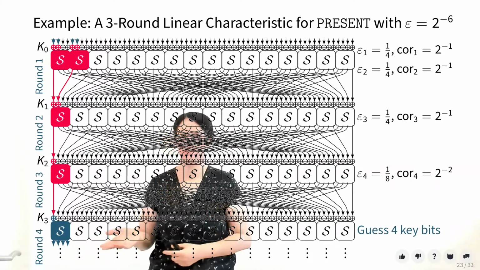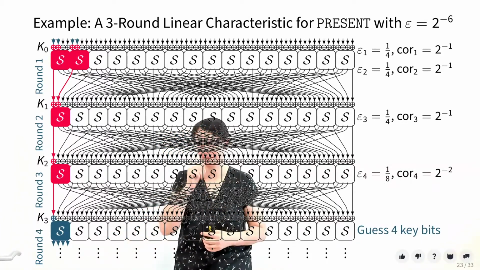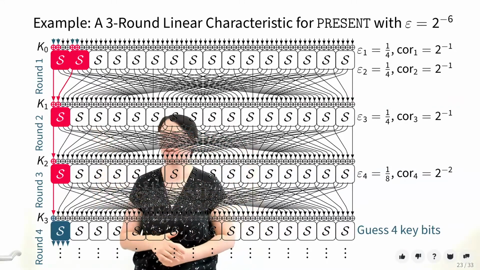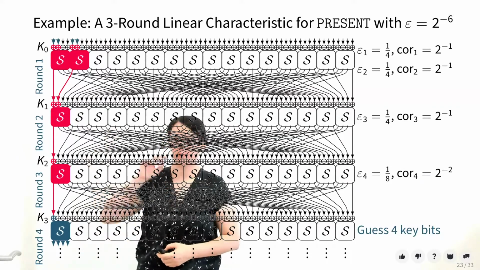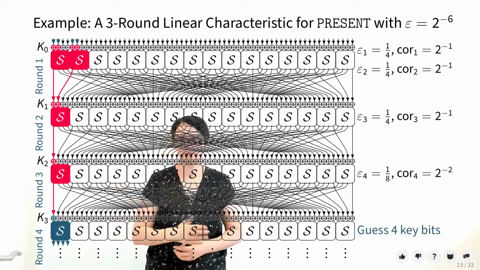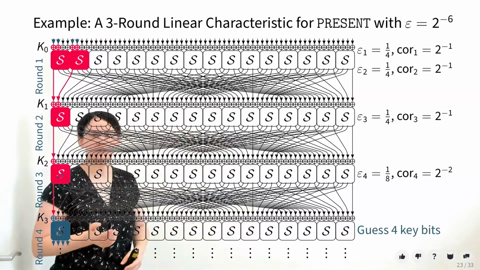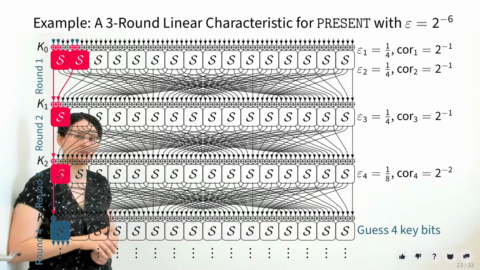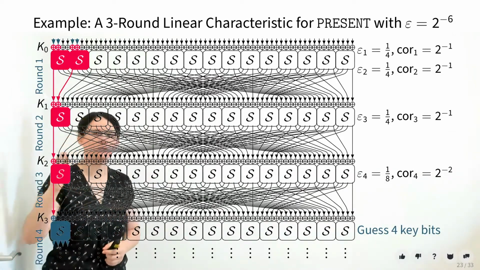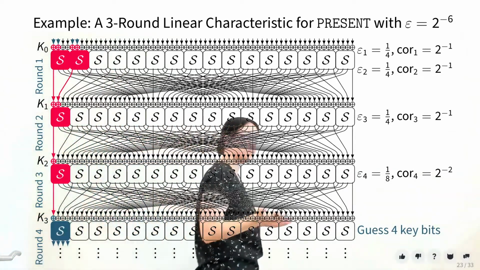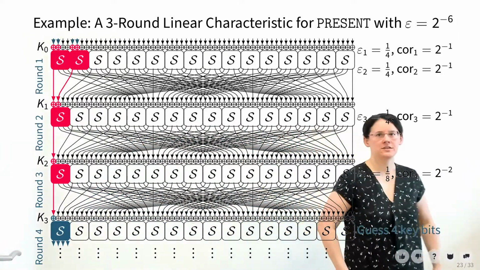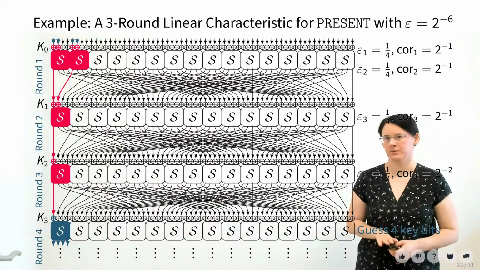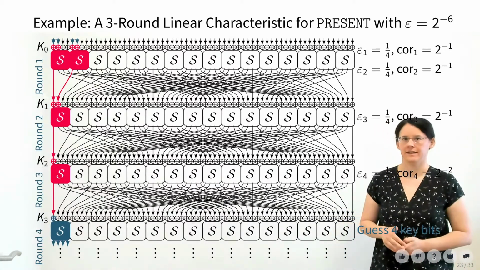If I look at the complexity of that, I need to multiply those complexities. So I have something like 2 to the 4 times 2 to the 18 or whatever as a complexity for exploiting this characteristic. The good thing is that this complexity is now measured in known instead of chosen ciphertexts or plaintexts, because I don't need any specific properties. I can use any plaintext-ciphertext combinations that I can get my fingers on, but I do need to know both input and output. So it's a known plaintext attack.